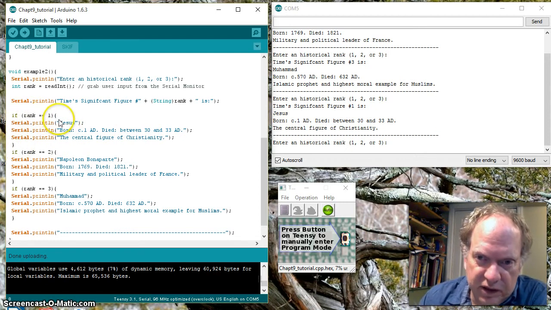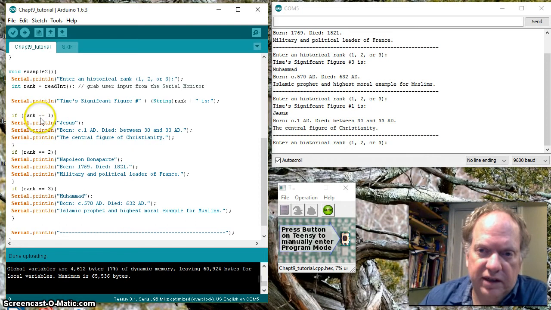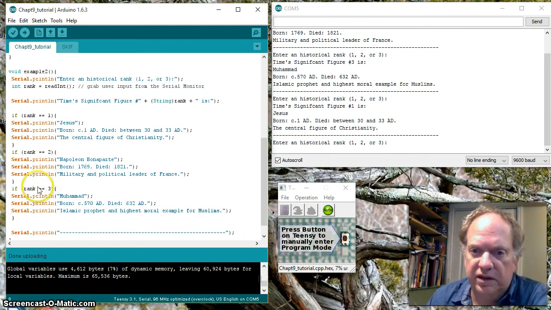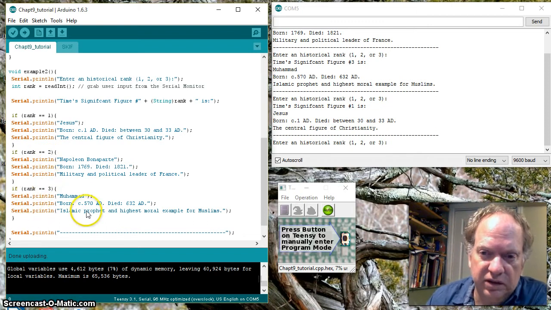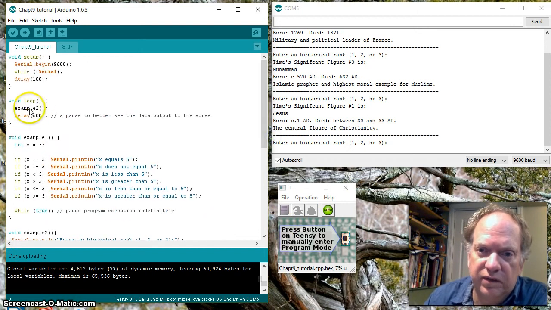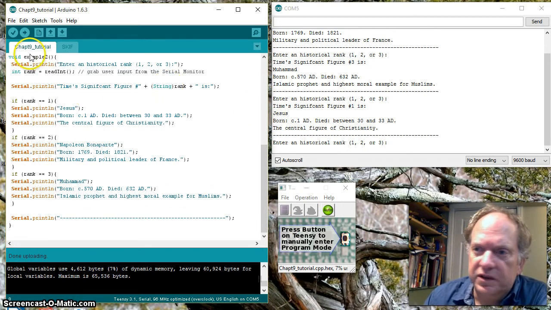And if this value becomes true, if rank is equal to 1, in other words, I'm not equating it, I'm comparing it. If it in fact is a 1, then the value is true, and it's going to print out these 3 lines. And then it's going to go down to the next one. If it is in fact 2, it's going to print out these 3 lines. If it is in fact 3, it's going to print out these 3 lines. Once again, I have no way of escaping. It's going to go right on down this, one right after the other, until it hits the bottom, and then it's going to loop back up because it's going to get called again in an infinite loop. Now, let's run it.